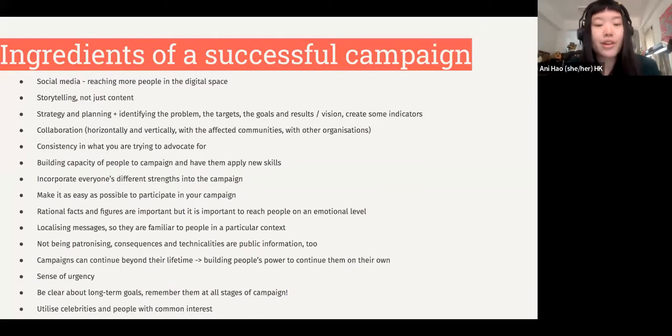Campaigns can continue beyond their lifetime is another one I want to emphasize. Sometimes we think of campaigns as end products, but actually the entire campaigning process can be some form of community organizing, like I already mentioned. The process of developing the campaign itself can be part of the work, which is ultimately to build collective power, to change narratives, to change stories, to reach your objectives. But you can reach your objectives many years after your campaign has ended, and not fail. You might not fail just because you haven't achieved those objectives by the end of your campaign. We see this more as a continued process and a power building process.